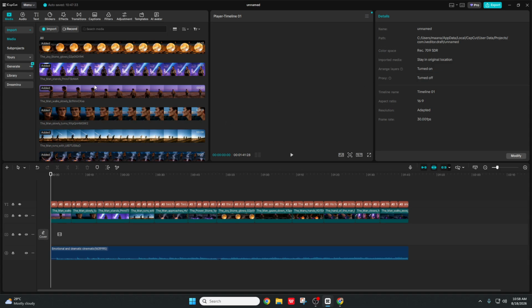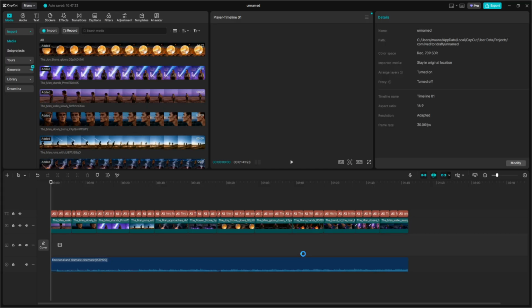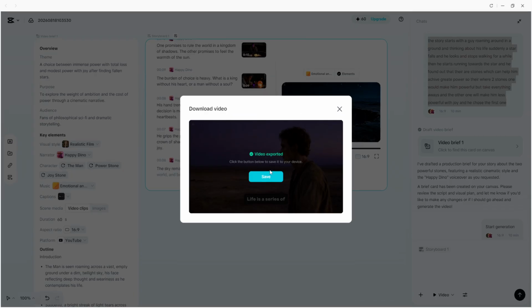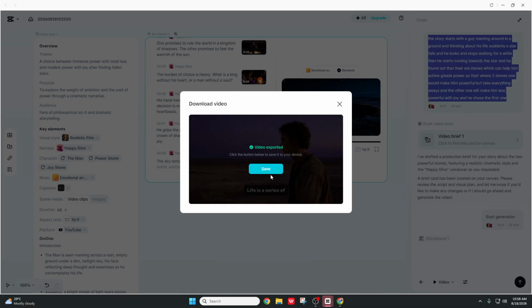So these two, this is the CapCut video editor window, and this is the AI CapCut Video Studio window, which is completely different, because when you open the editor and you work on the editor, you can also simultaneously work on the CapCut Video Studio as well. As you can see, it says the video is already exported. Click the button below to save it in your device. Let's click save. My device is running into some problem. I think it is not that powerful a PC. This is why it cannot run both simultaneously.